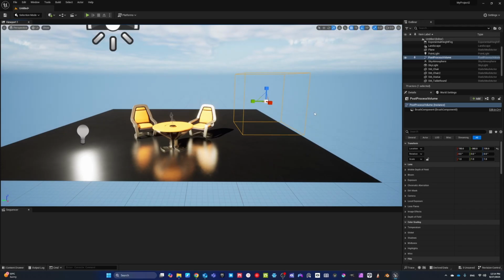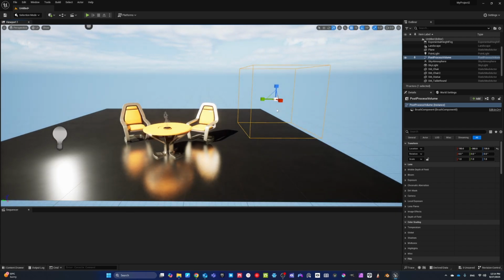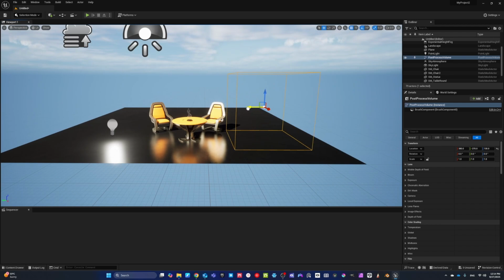This controls the lighting, the post-processing, the colors, the color grading, the camera depth of field, everything. It controls the look and feel of everything in your scene. The great thing about it is that it can affect things only inside the volume, or you can make it extend everywhere. I'll show you a quick example of this, just to get you familiar with it, because this is important and you will be using it a lot.